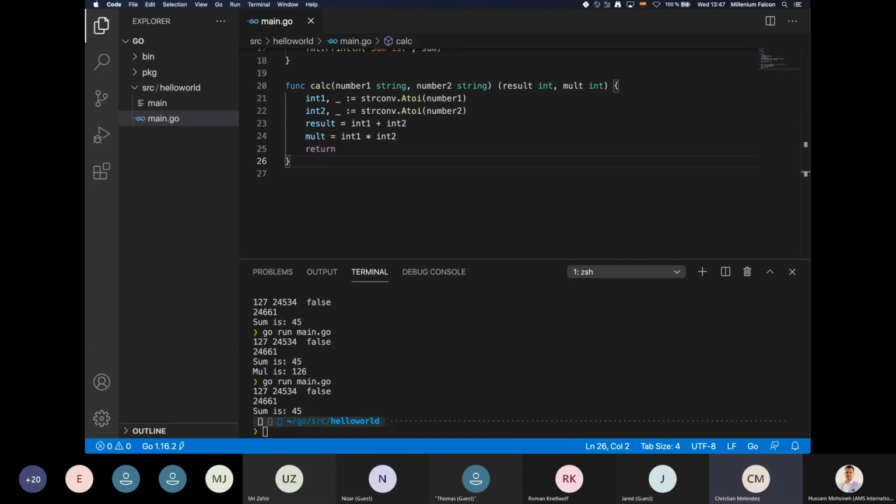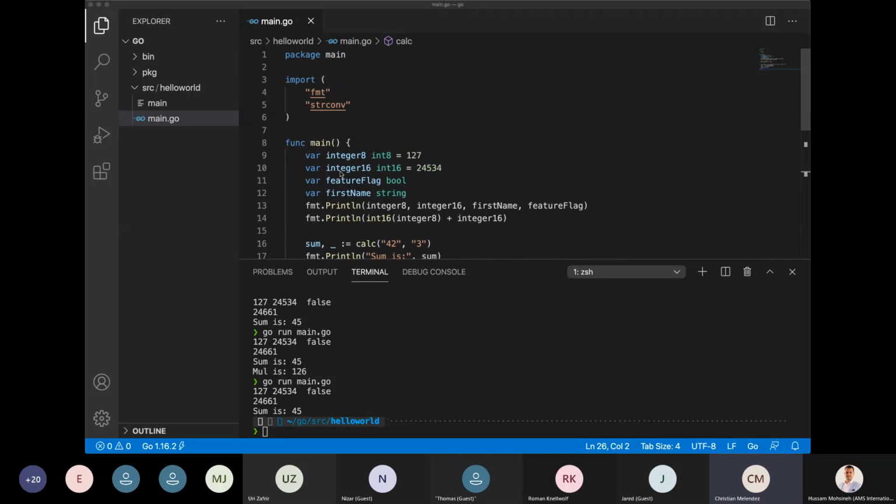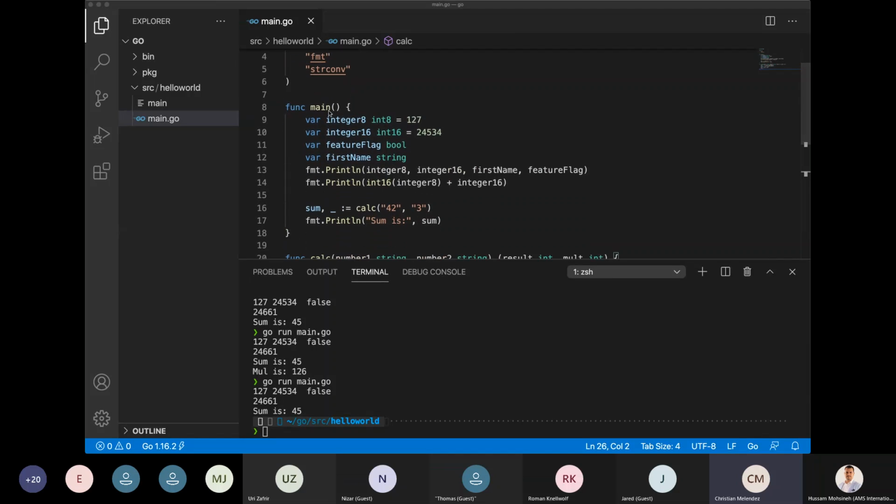So for this, I'm going to try to cover this very briefly, but we can continue spending even 1 hour talking about packages, right? So I'm going to show you the way of working on this. The main package, as I was saying before, is the one that you're going to be using for your executable programs, but you can create other packages as well.